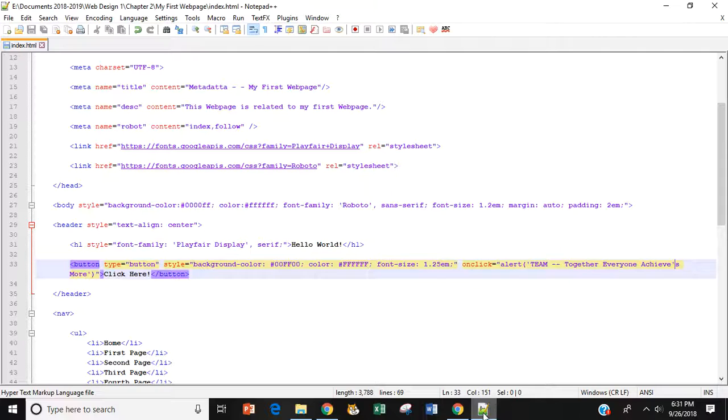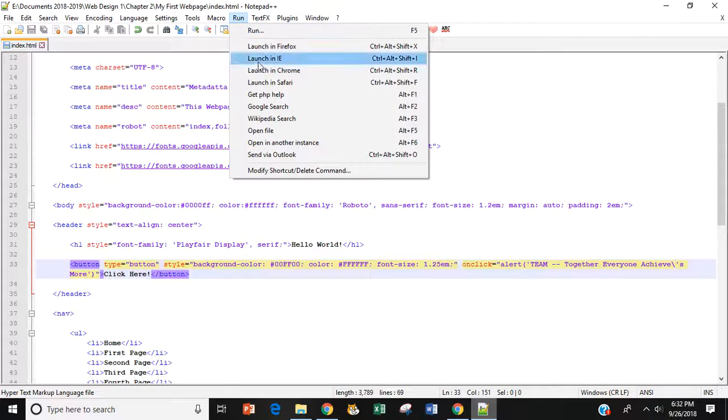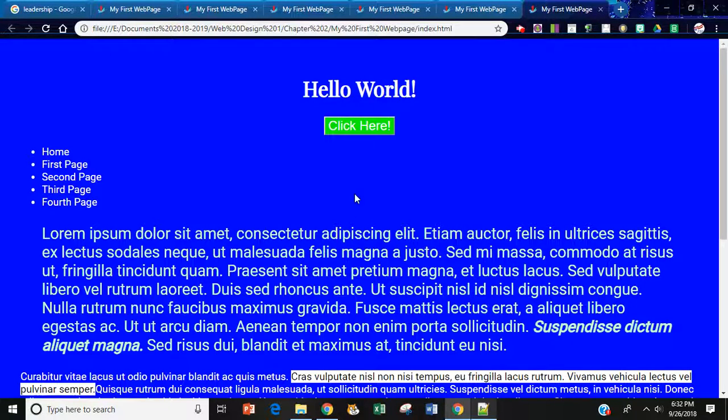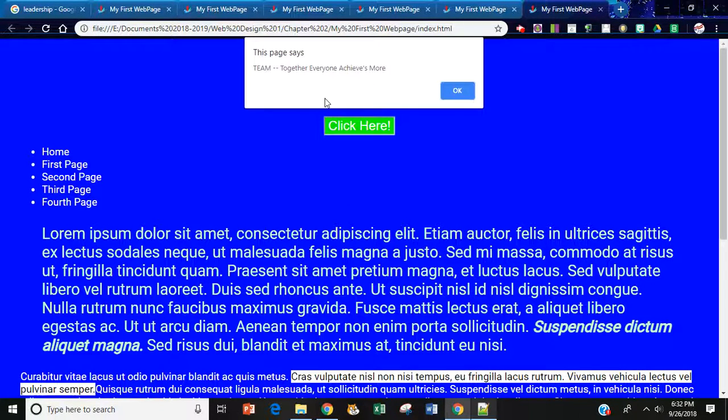That's because you cannot put a single apostrophe between the opening and closing apostrophes in JavaScript. So to get around that, I'm going to put my cursor in front of the apostrophe in the word achieves, and I'm going to hit the backslash, and then I'm going to save it. And then this should tell the browser, if I click on it now, yep, it tells the browser that this apostrophe S has nothing to do with JavaScript, but rather relates to the text.